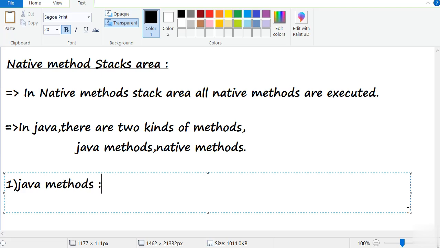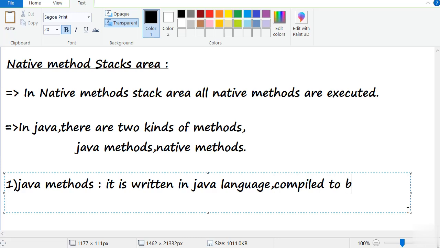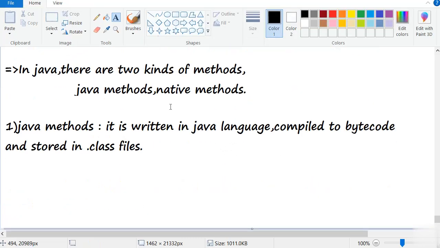We already know Java methods. They are written in Java language, compiled to bytecode and stored in .class files. These are Java methods. What are native methods?